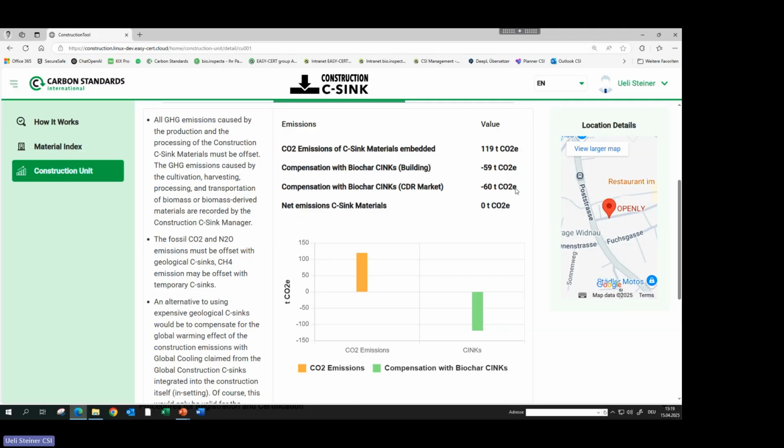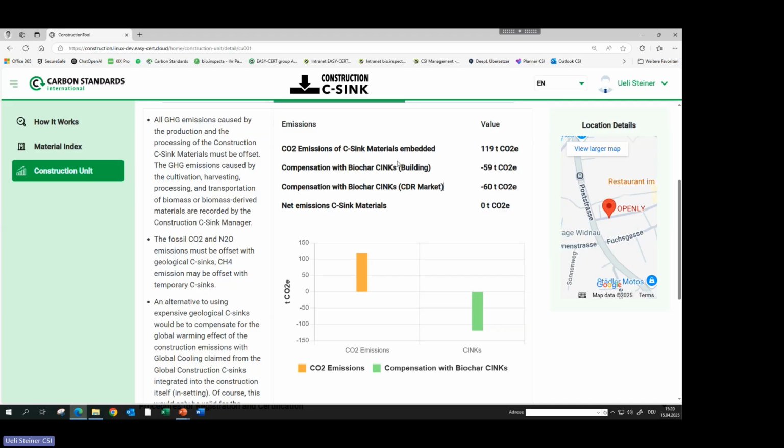And then the second part of the compensation was done with biochar sinks, but not from the building, from the CDR market. And then we see net emissions, CSync materials, 0 tons of CO2 equivalent.